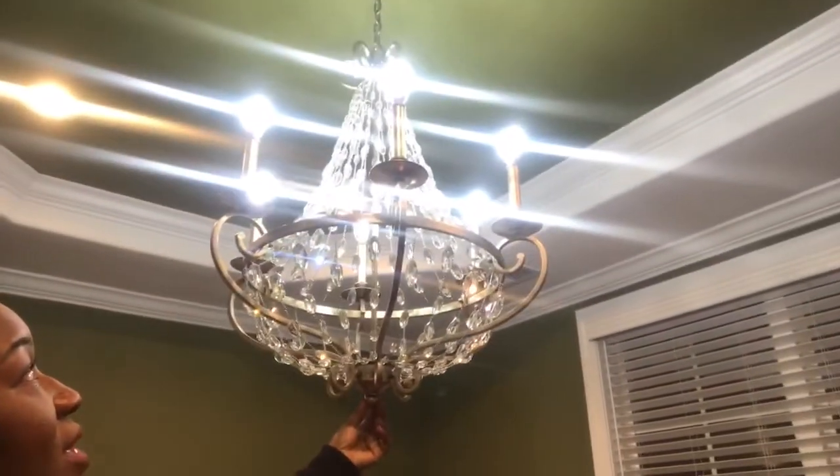So yeah, the cleaning lady has to come and finish the cleaning, like the flooring and just clean and dust the place. Because y'all know when you're building, it could be dusty. Isn't that pretty? I love it. They picked out their own light fixtures and stuff like that. I don't know if I would have gone with this chandelier — it's not really my style. It's pretty, but it ain't my style. I wouldn't have picked it out. But hey, that's why we do custom building — it's what you want.